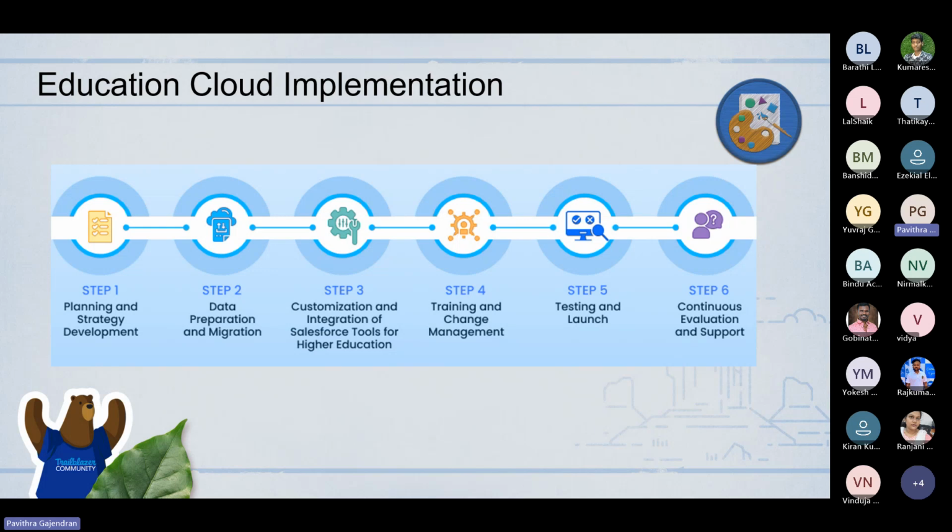Next is step 2, data preparation and migration. If we already have a legacy system, we have to think about how we are going to map and convert the existing data to our new system. If it is a fresh institution and I am freshly starting Education Cloud, we can skip step 2. And step 3 is customization and integration of the Salesforce tools for higher education.